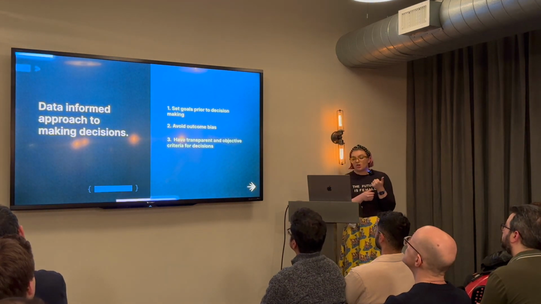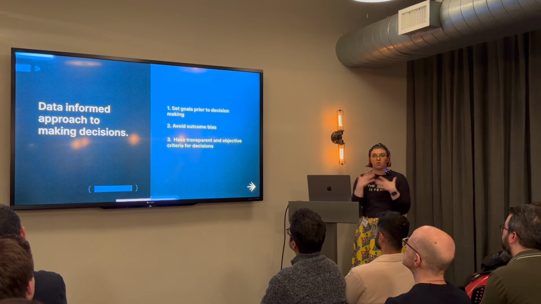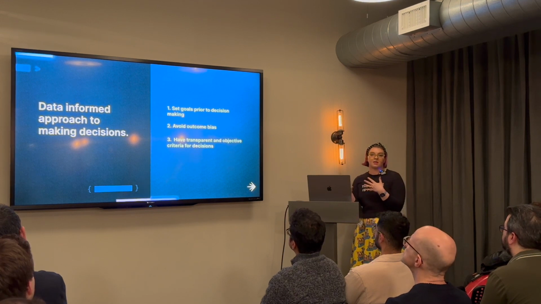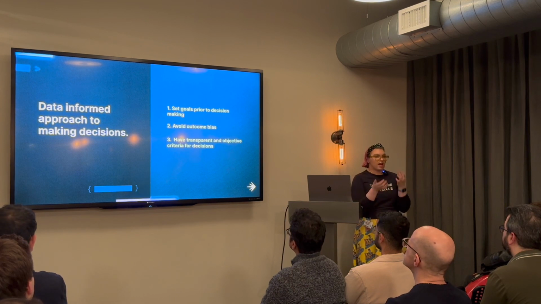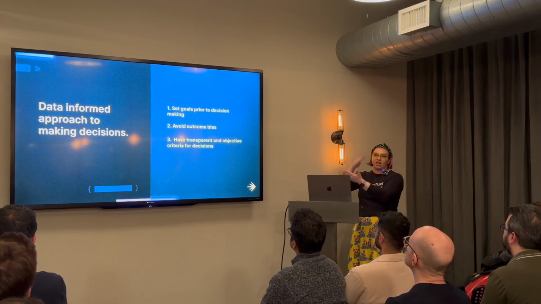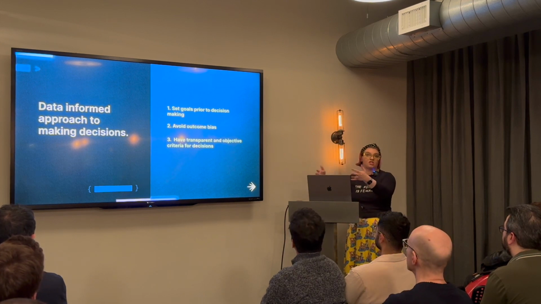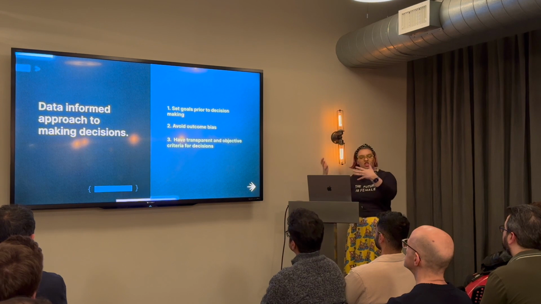And lastly, have transparent and objective criteria for decisions. So when you're making a decision, whatever it is, whether it's attending the meetup or not, have a pretty clear rubric for how you make the decision. At one of the companies I used to work at, we always had async decision docs. The doc said this decision was made on X date, and here's why. You could read the notes of the 3 discussions we had to make the decision or the data that pointed to the decision we made.